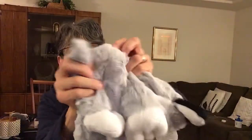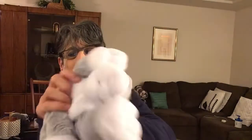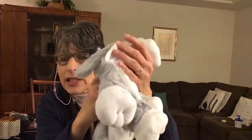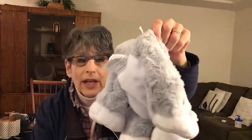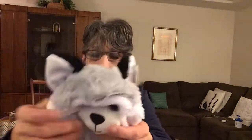So you're gonna remember to put it inside that pouch. And it is a little bit tricky. So you have to kind of just push and pull and push and get it in there. You might want to use a stick. You could get a stick, a straw or a stick, that will help it move in there. And then you'll get to your legs, and I'll just show you his arms are getting a little bit more fluffy. And then you could do his legs. And then you can do his head and his belly.